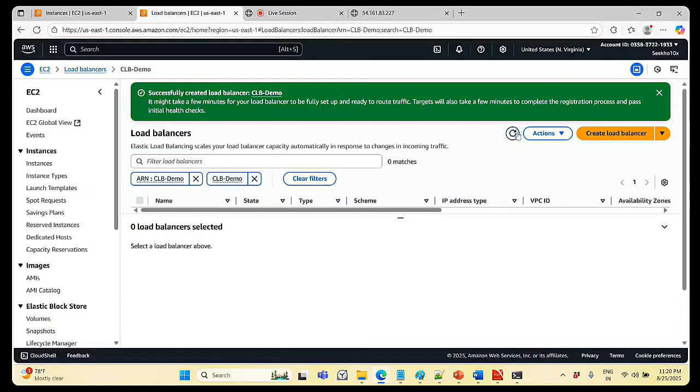My load balancer is getting created, and it has been successfully created.